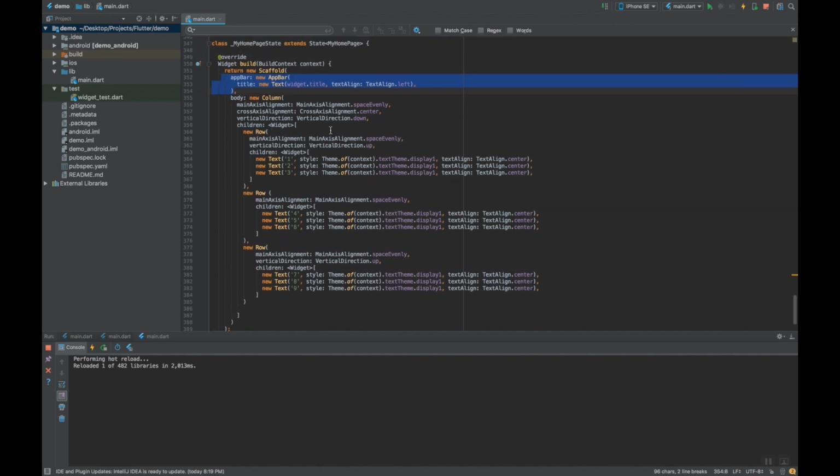So another thing here is the build context. This build context is essentially a reference for the entire application that dictates what kind of theme it is, right? So as you can see here, this context gets transferred to the themes.